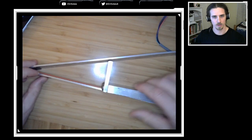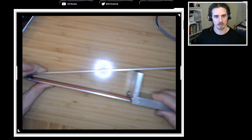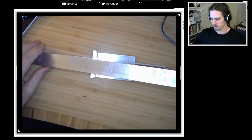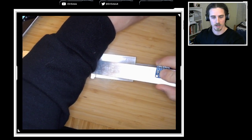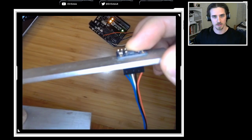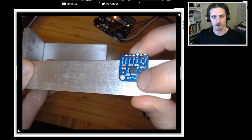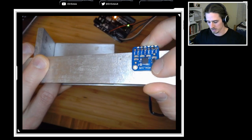And depending on where we slide this base plate, that's going to change this angle in here. And then I'm going to turn this like this. Zoom out a little more. I'm going to put this accelerometer just right flat, flush to the surface. And we're going to be calibrating the X direction of this accelerometer. We're not going to worry about the Y and Z. We're just going to worry about one axis in this lab.